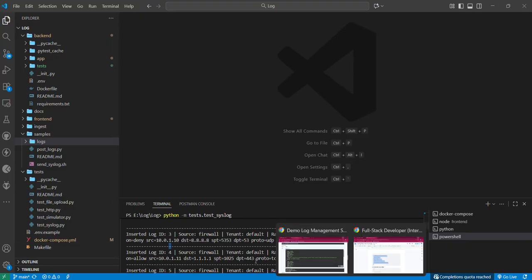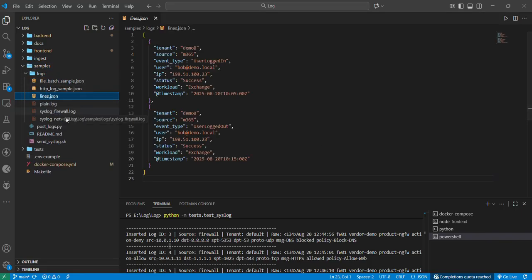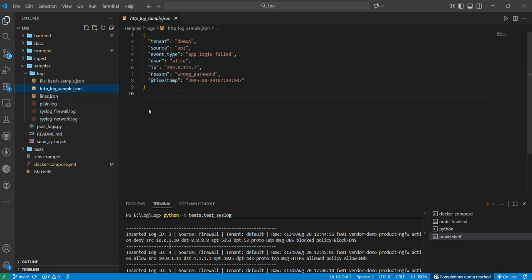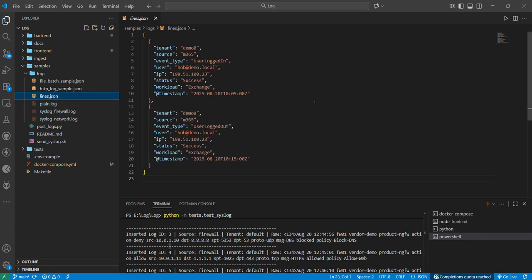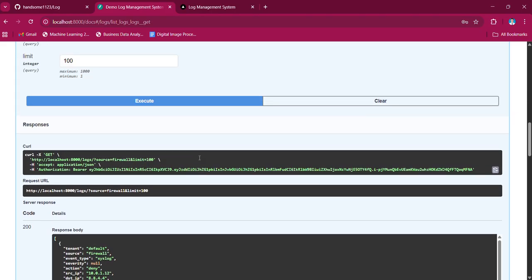Right now, for example, file injection. As file injection, we got a sample file. You may see here, in a sample, we have a log file. We have a JSON file, right? And I now have a CSV file here. So right now we're going to test. We'll go back to the first API again.